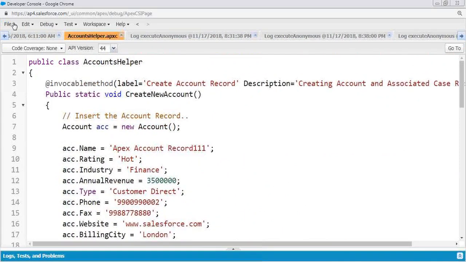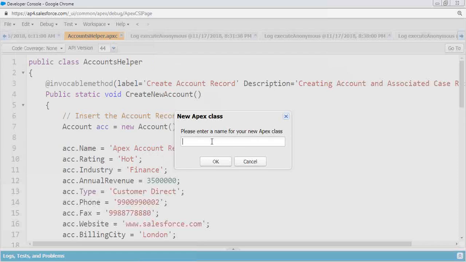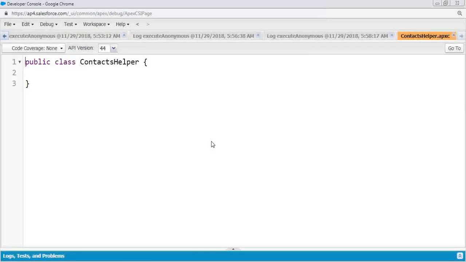Let me prepare one more method here, bulkify other contacts helper. I'm preparing a class with the name contacts helper. I want to create some 100 contact records.